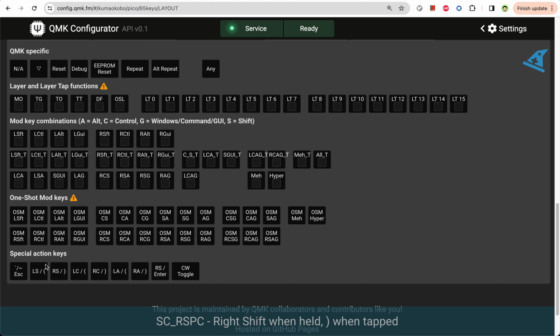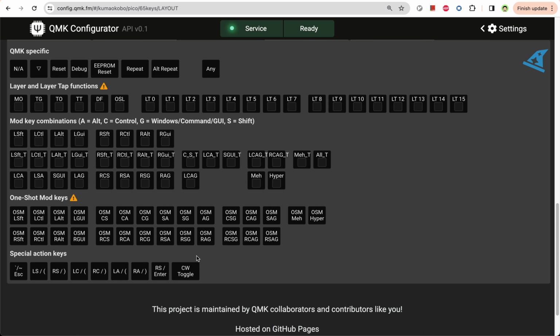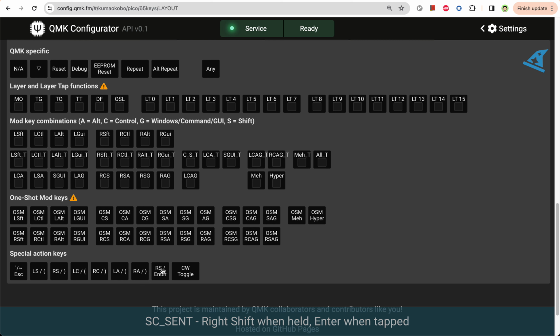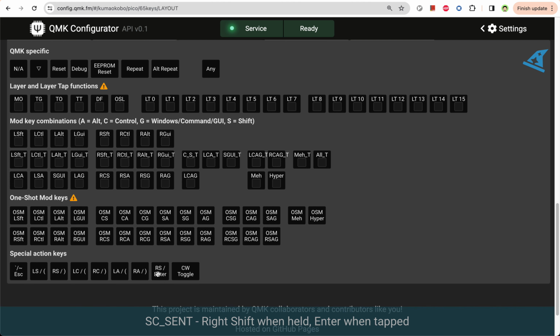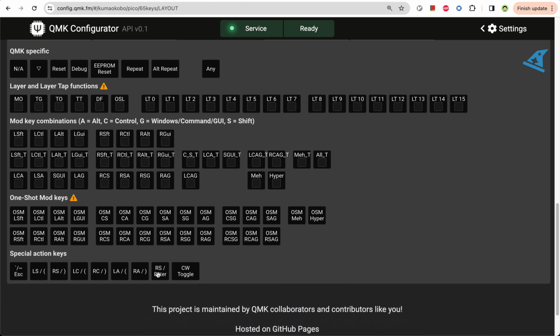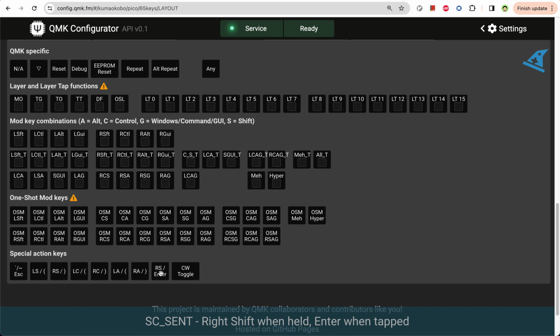These ones are basically some special names. They correspond to some combo of these keys, but maybe they are used so often that someone just gave them a name. For example, this one means when you hold it, it's the right shift, and when you tap it, it's enter.